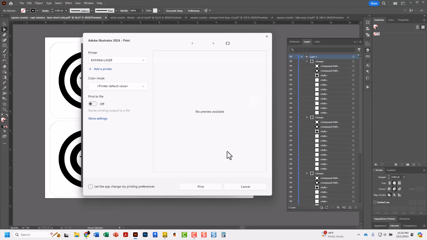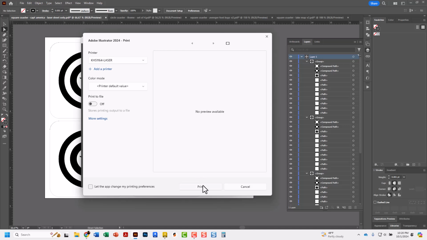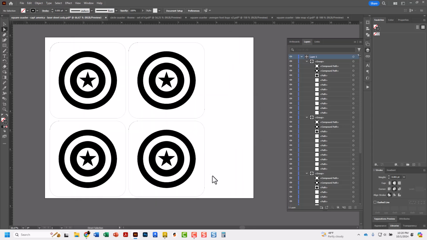I can click OK. One last thing, you don't have to worry about these numbers here. That doesn't matter. But anyway, click OK. Click Print. Watch this. Oh, it's switched again. Click that back to portrait. And then you can print and send job 2 to the laser. Hopefully your file has some kind of initials at the front of it. That's the easiest way to know which job is being run on the laser.